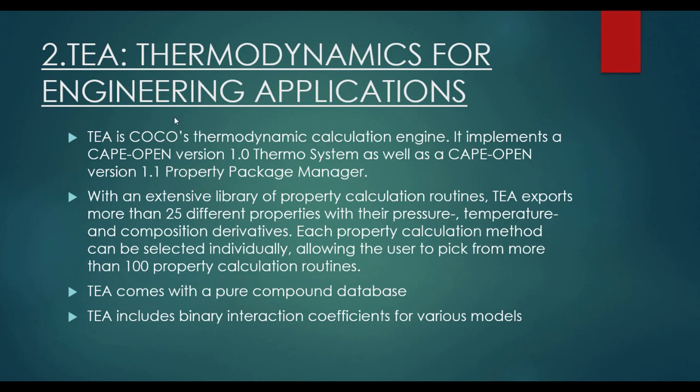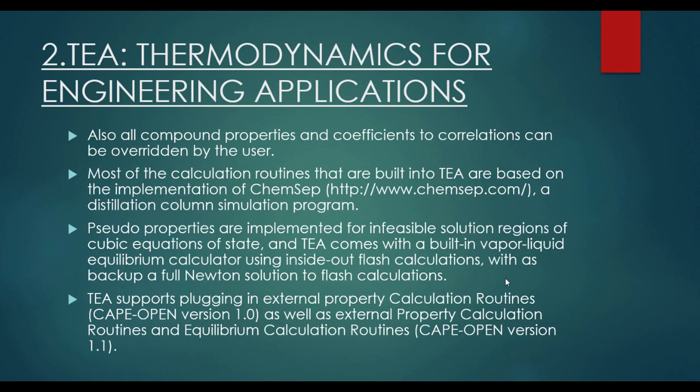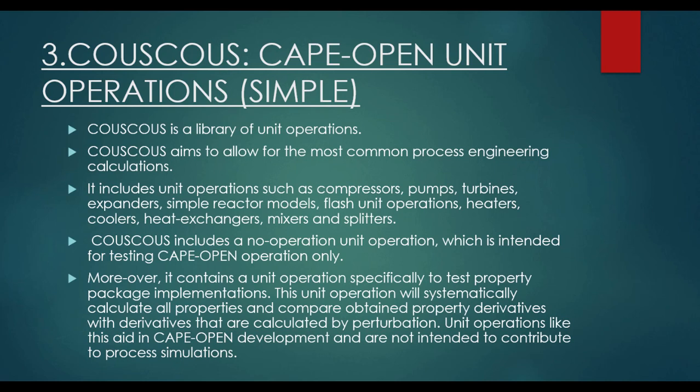So the thermodynamic package details here: what kinds of thermodynamic packages are there and how to import them. You can see that TEA exports more than 25 different properties with their pressure, temperature, and composition derivatives. So you can import from TEA different binary interaction coefficients and various models as per the requirement. You can also create pseudo components and link different other software with TEA, like CAMSAP.